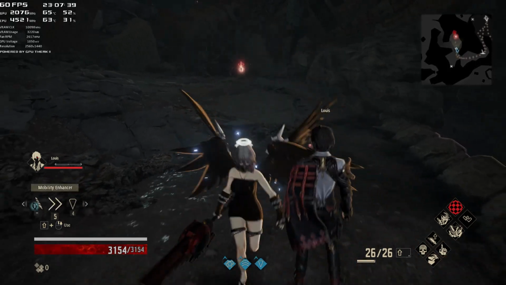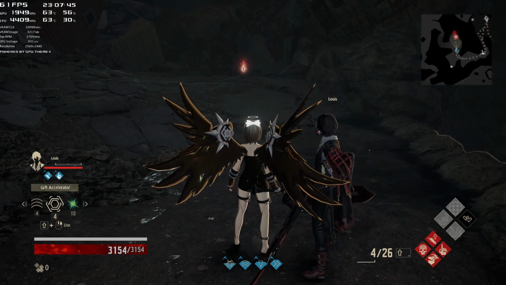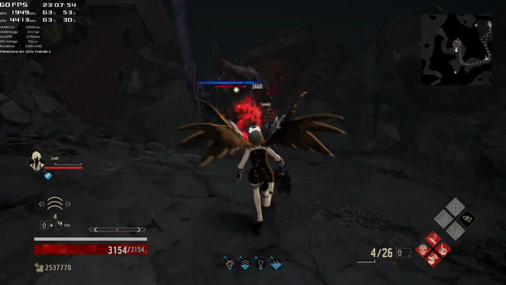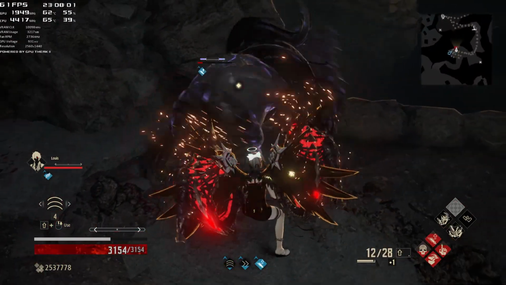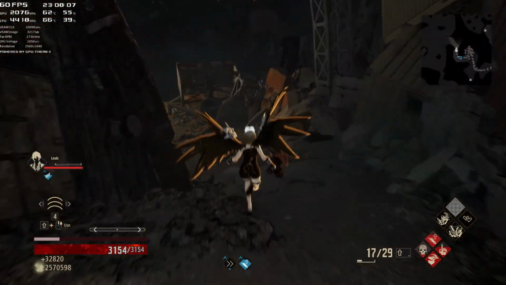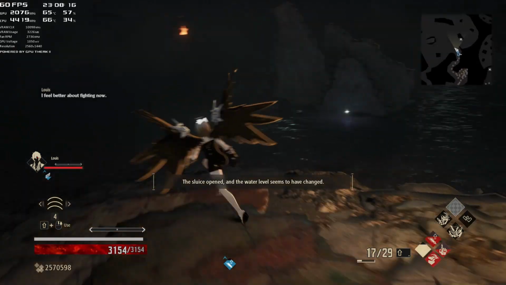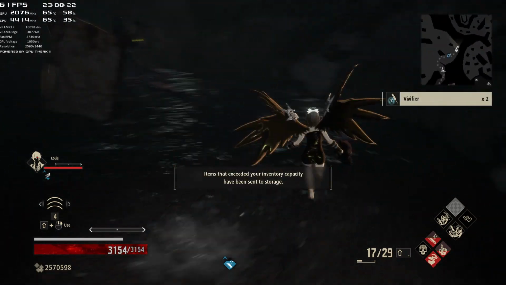Okay, I'll go for this, and this, and this, and this, and this, and this. Okay. What's he doing? See, now we're doing a lot more damage because we have both overdrive buffs active, plus swift destruction gave us the 20% from quick mobility with the mobility enhancer. Louis, you just always chatting it up, aren't you?